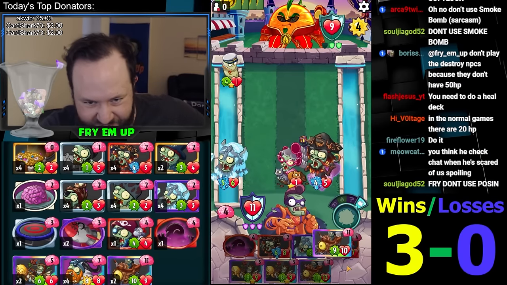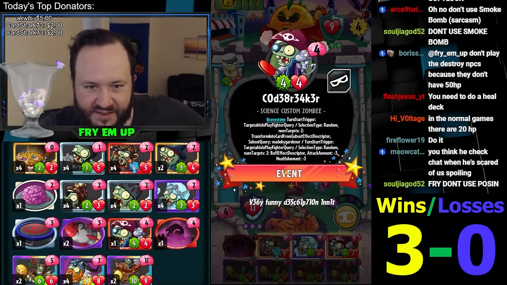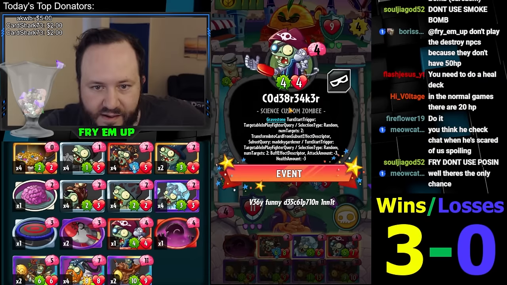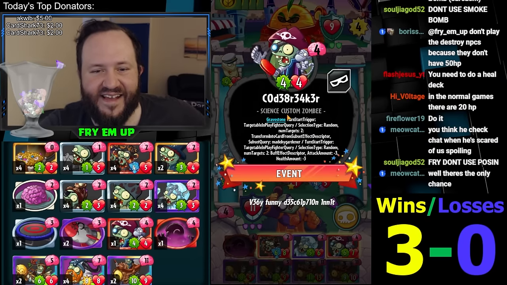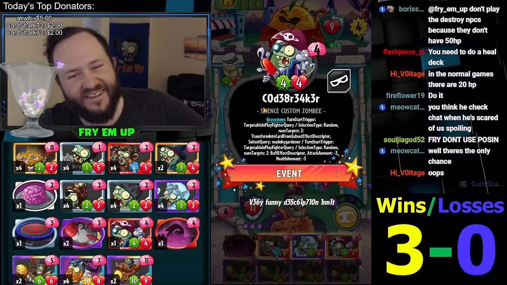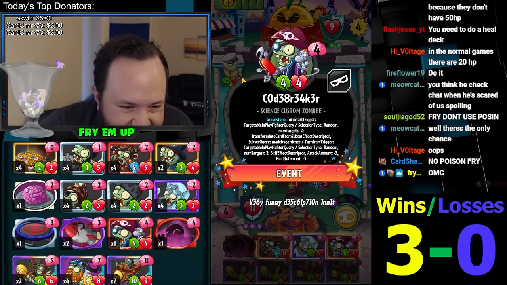Where's Swabby? What does this do? What the hell? It's a science custom zombie. What is this? The most broken crap I've ever seen. What is this card?